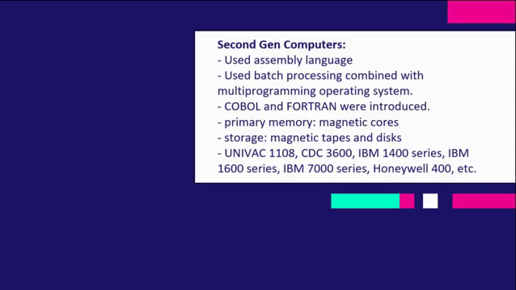Okay? Now, in second generation, the computers already use batch processing combined with multi-programming operating system. Because doon sa first generation, guys, di ba nga, one way karamihan ng trabaho. Pero dito sa second generation, at least, gina-per batch niya yung commands na binibigay ng user, and then it will be able to simultaneously run those commands. Pero kailangan niya munang i-batch, i-per batch. Okay? And this time around, meron na tayong mga programming languages, which is COBOL and Fortran.